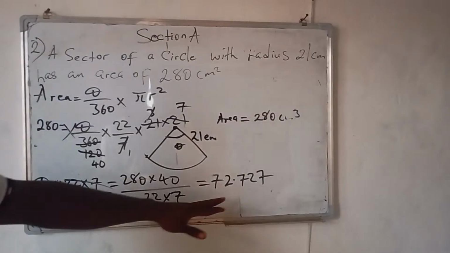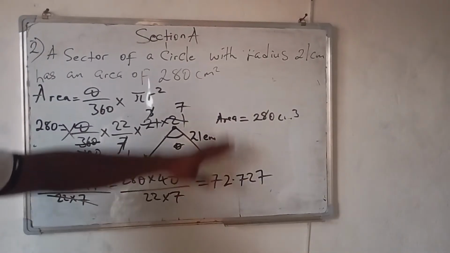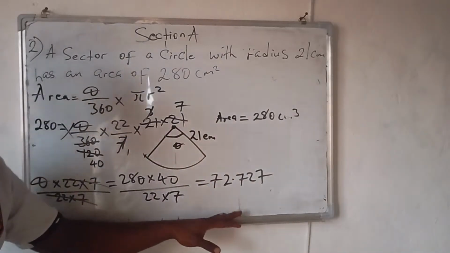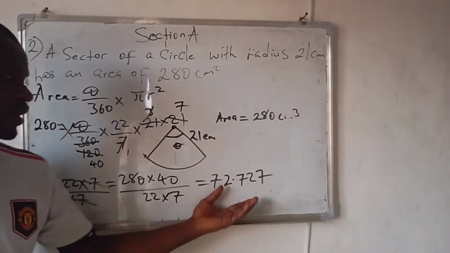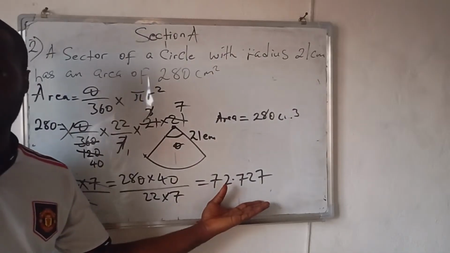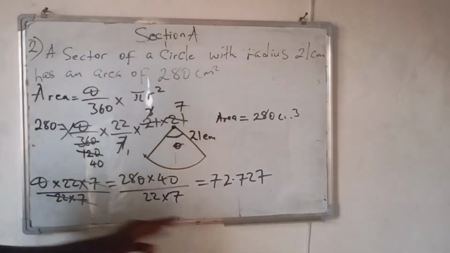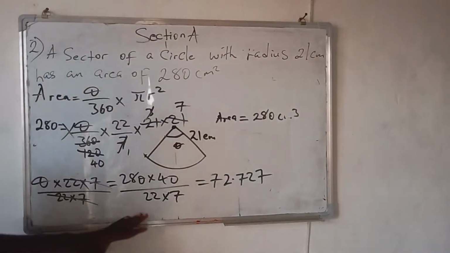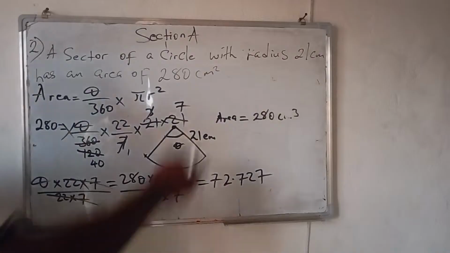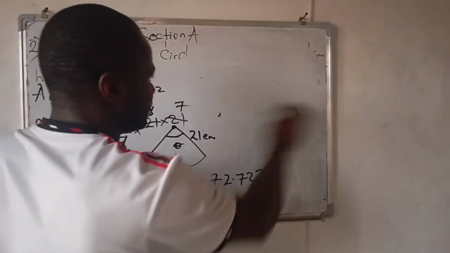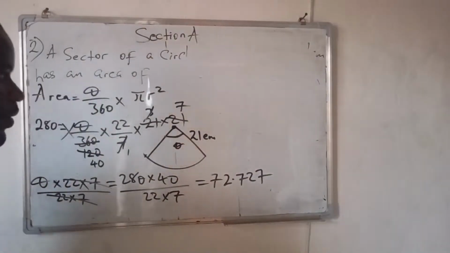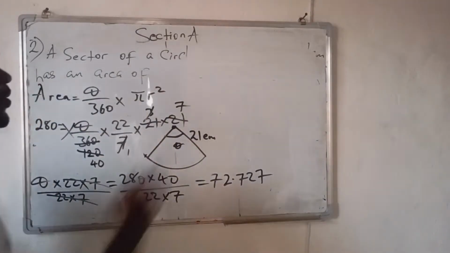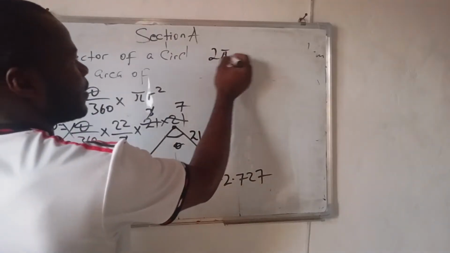Then you have our theta. Remember, we are looking for the perimeter of this sector. And it is very dangerous to use approximation like this. So I would prefer that you leave it like this as your theta while solving further. Then the formula for the perimeter of a sector is just like the formula for finding the circumference of a circle, which is 2 pi r.